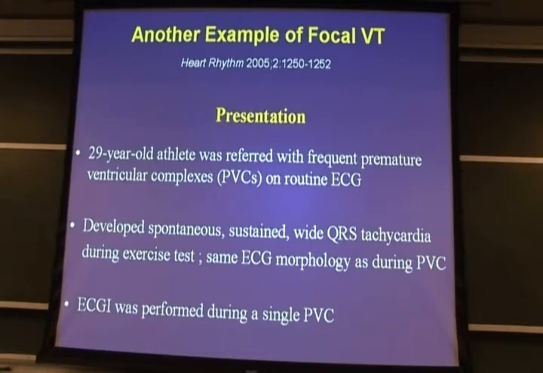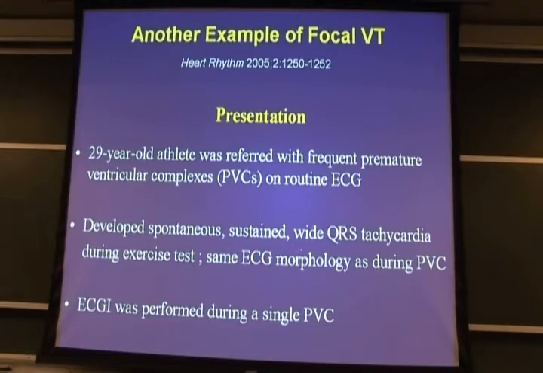He was so well conditioned. The problem is that if it does stay that way, you always run the risk that one of them will generate, just like I showed you with the premature paced beat, one of them will fall on a substrate that will be ready to generate an arrhythmia. Then it's too late. Then it's sudden death. So you don't want to keep it the way it is.